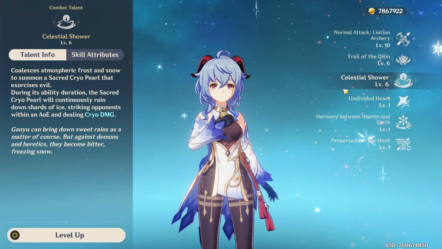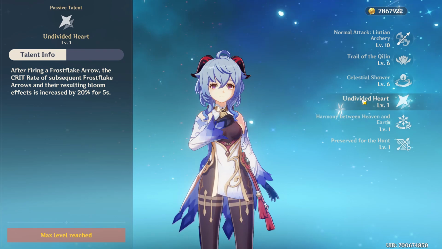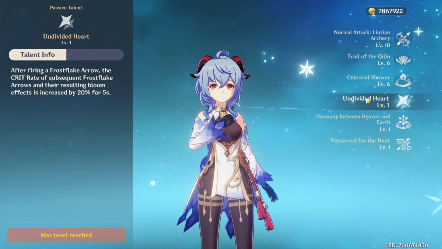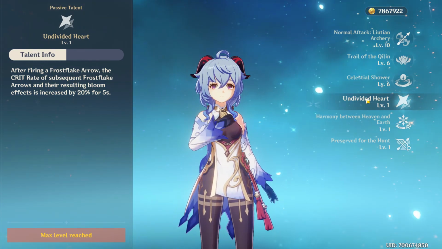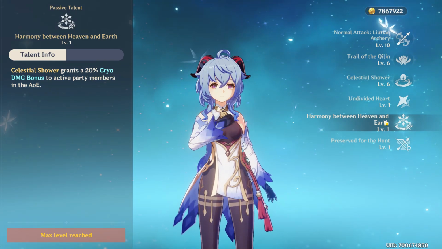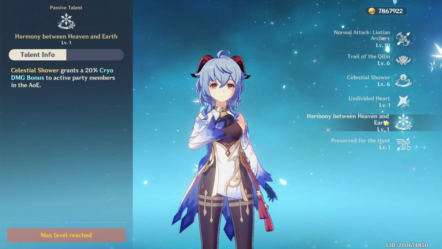Her first passive talent gives Ganyu 20% crit rate after hitting a Frostflake arrow on the succeeding Frostflake arrows and their bloom, shot within the next 5 seconds. The second one is pretty straightforward. It gives 20% cryo damage to party members when you're standing inside of the burst skill's AoE.